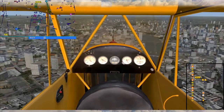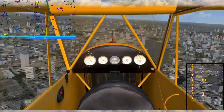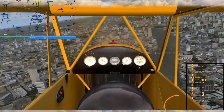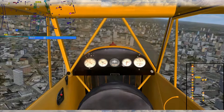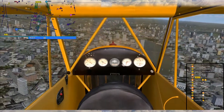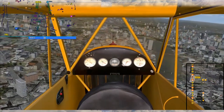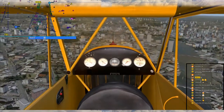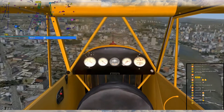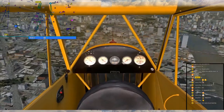Just flying around London. There's Battersea Power Station over there. Oh, there it is. Victoria Tower. Just, Victoria Tower, dead ahead, like 12 o'clock. No chance. No chance. I can land this.